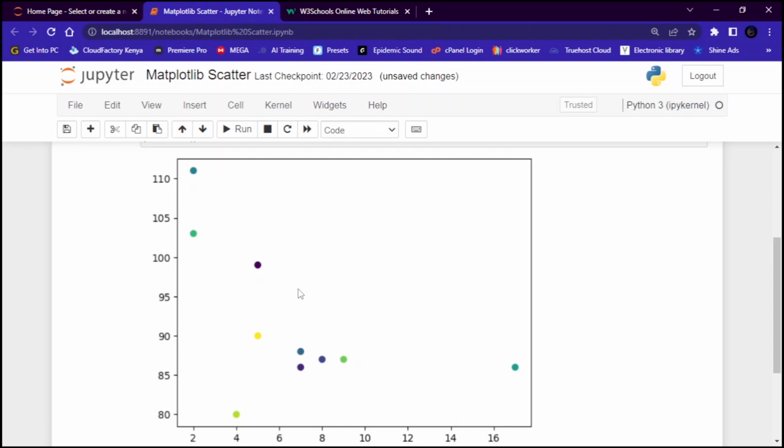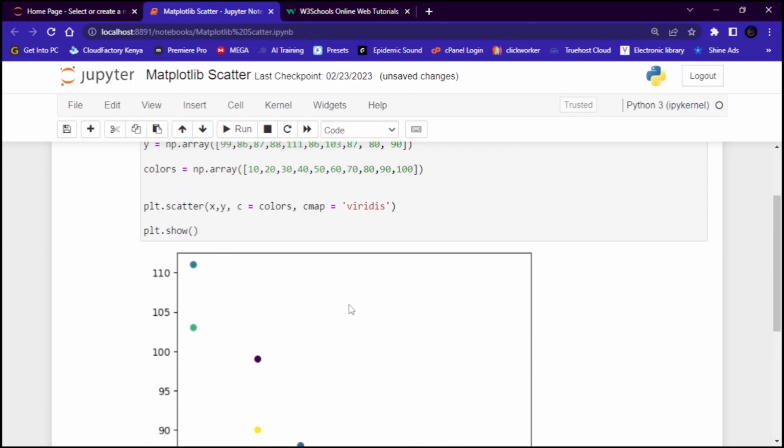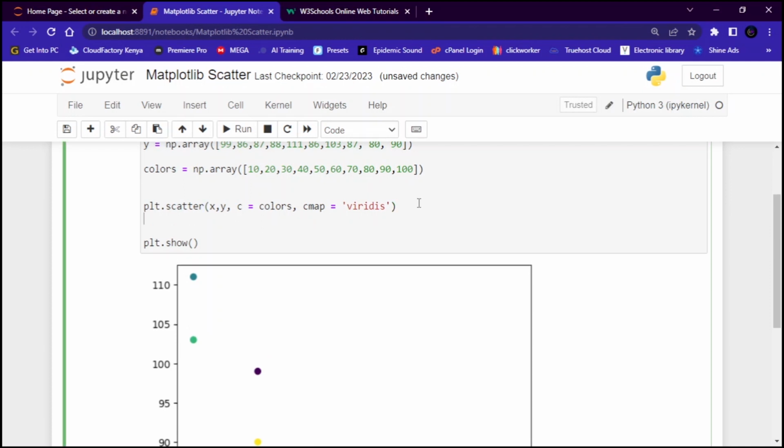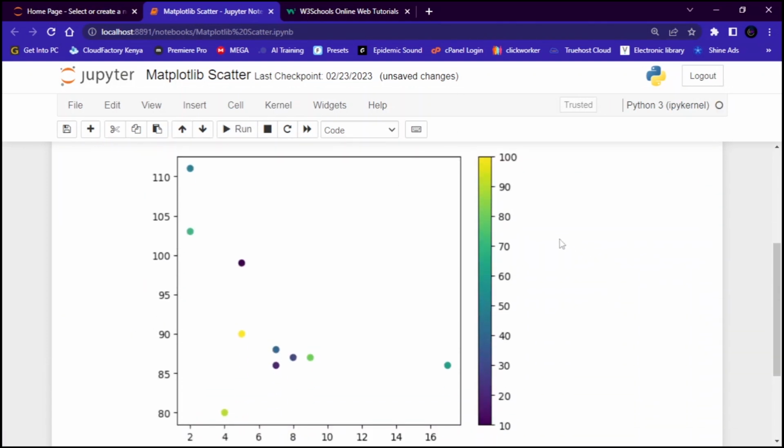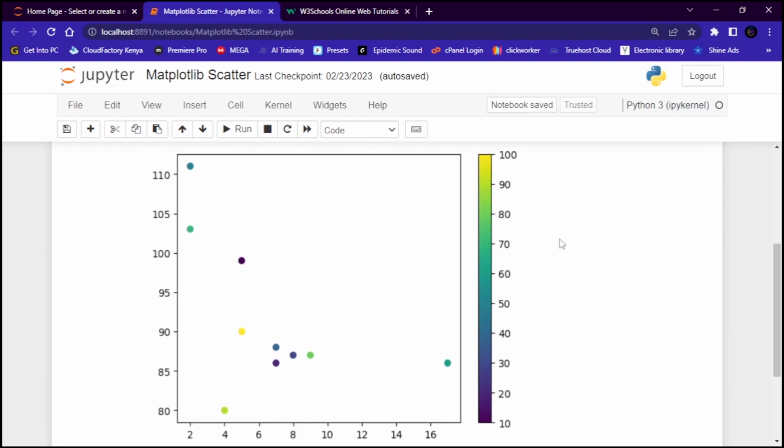precise with your code. So guys, basically this is how you can create a color array and specify a color map in the scatter plot. Also, you can include the color map in the drawing by including the plt.colorbar statement. Let me show you how to include the color map. Let me add this property plt.colorbar, and then let me run again and see if it will appear there. And then you can see this is how you can include that color map in your graph. It's very, very beautiful.